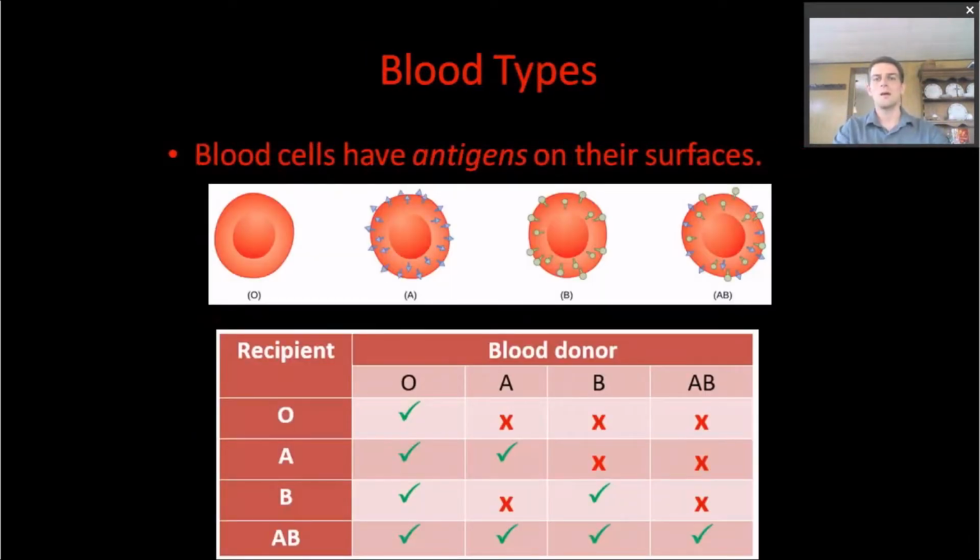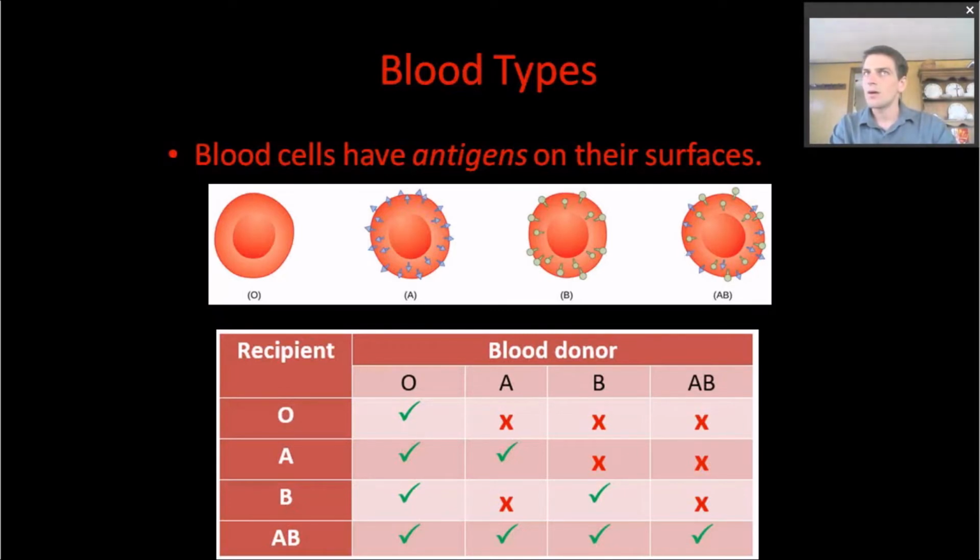Okay. One more thought for you guys: blood types. You hear about donating blood lots. Sometimes you have little trucks that go around and take people's blood, and then you can donate it to people if they ever lose blood or they need more blood or a transfusion or anything like that. It's a very good thing in the medical field to have blood on hand that you can give to someone who might die if they don't get it.